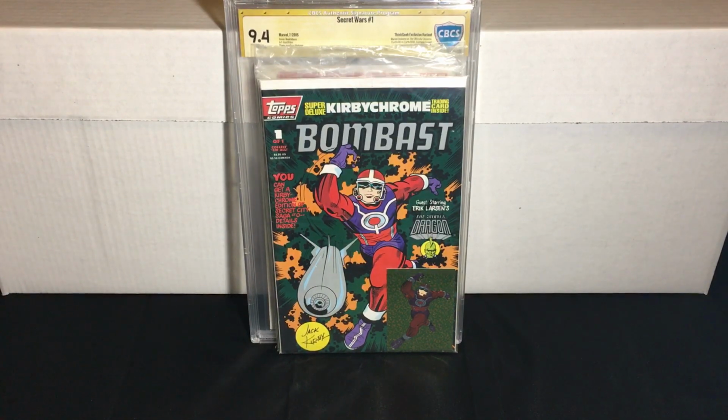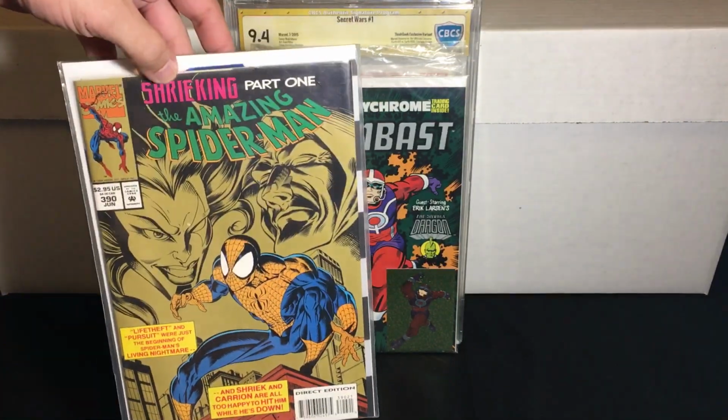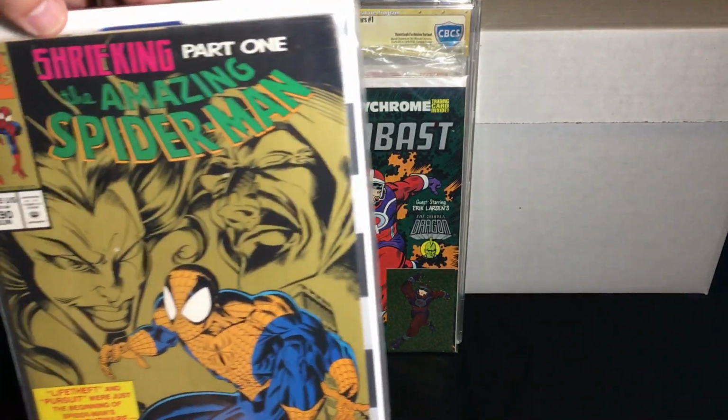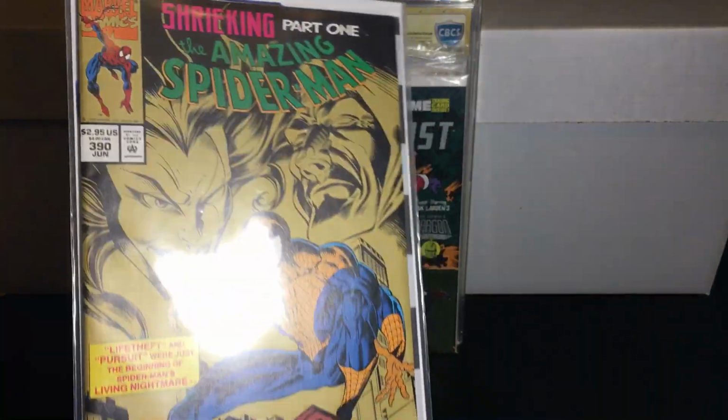Now, as I told you guys, I picked up a haul of 700 books, right? And I just got done doing research on them. I just got done looking them all up and figuring out what's what and loading them into my CLZ app that I use to keep track of all my comics. But as I was going through them, I noticed this one right here. There was like a comic book behind it. It's not really showing right now, but you could see a little bit of an edge there. And I was like, oh man, there's another comic book behind there.